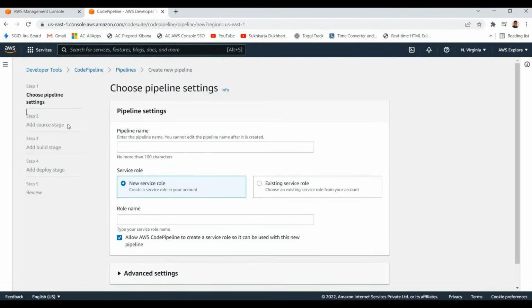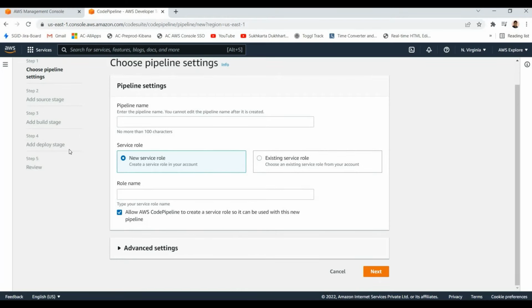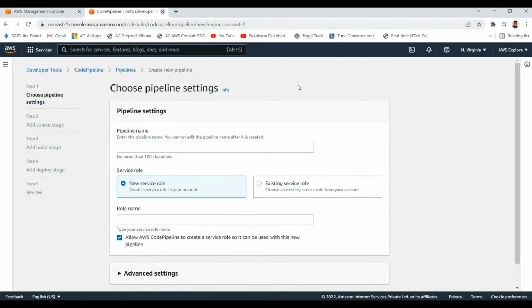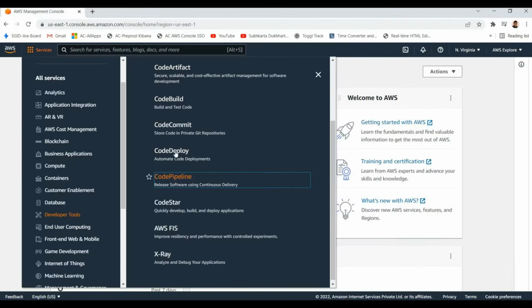You can see here, we need to select a source, whether the CodeCommit repository or a GitHub repository, a particular branch. Whenever someone pushes to that branch, it will trigger the build project. The build project will do tests and all those build things, and then it will trigger the deployment that will finally deploy the code. So that way we will have automation in our CI/CD pipeline deployment. So these tools are widely used for CI/CD pipeline implementation.